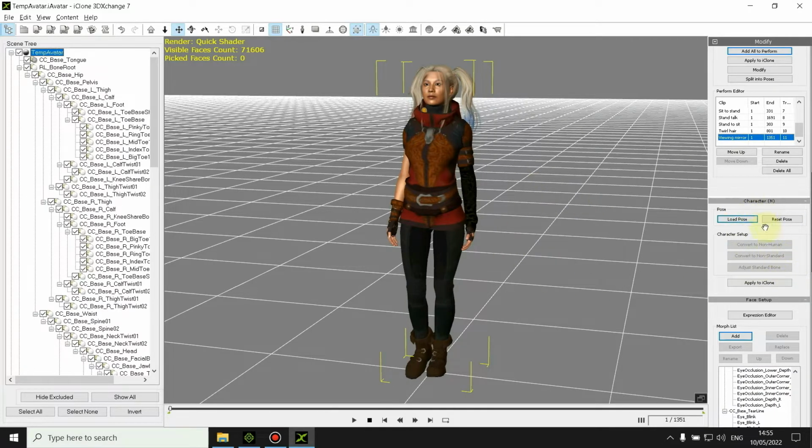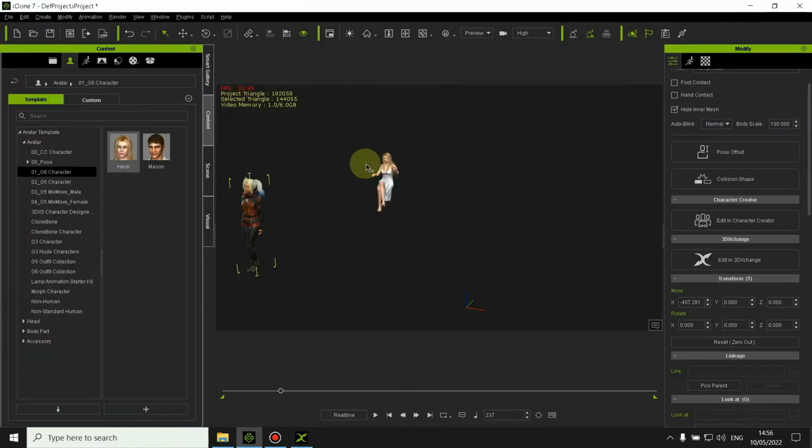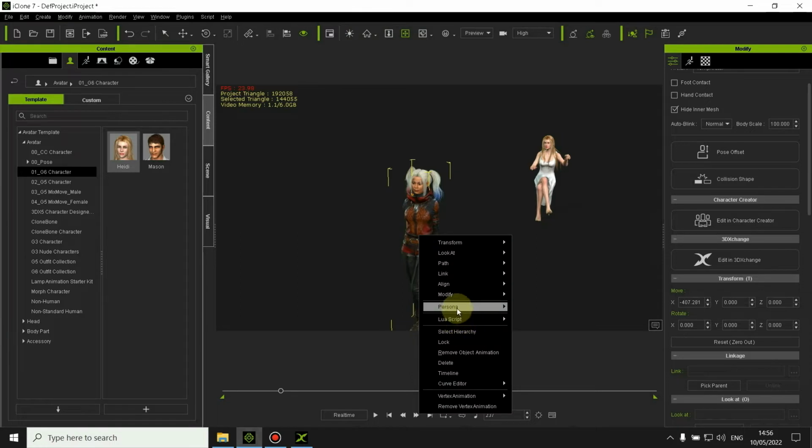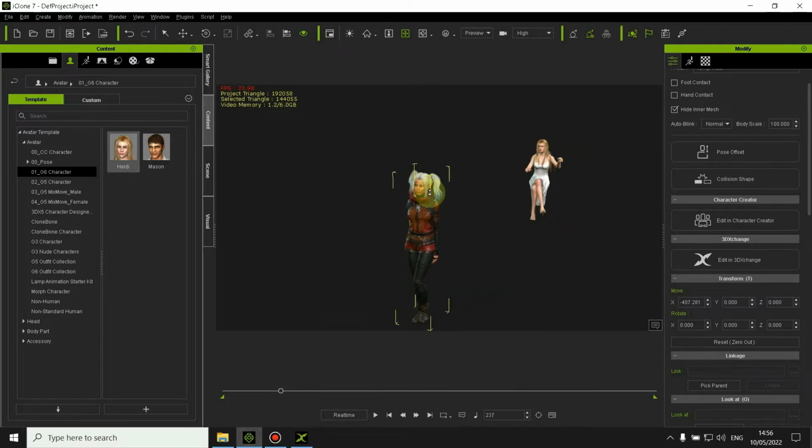All we've got to do then is make sure you click on apply to iClone. Very important, that will import all those animations of that character and bake them onto iClone itself. So if we go back into iClone now, our character should be fully featured with those new animations. If I move this mouse a bit out, okay, and if I right click on this character, we have something now. We don't have it yet, and where did it go? I've still not actually applied it yet.